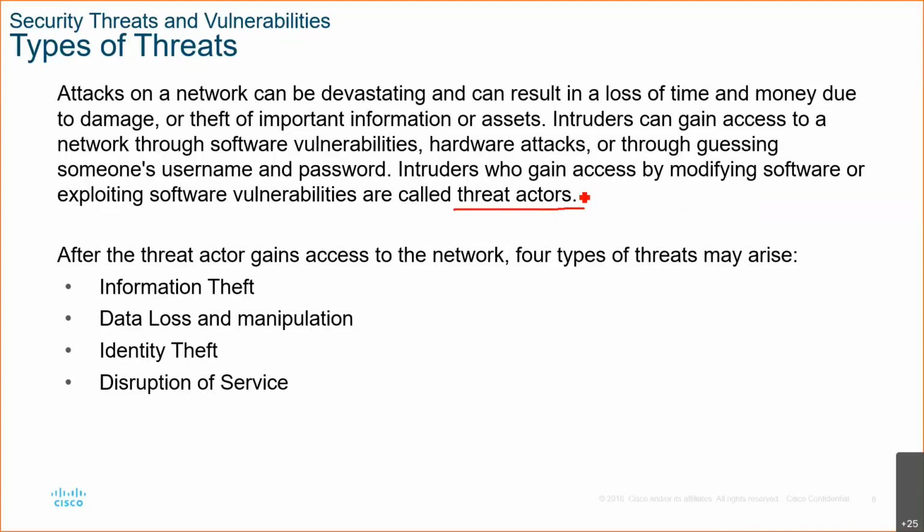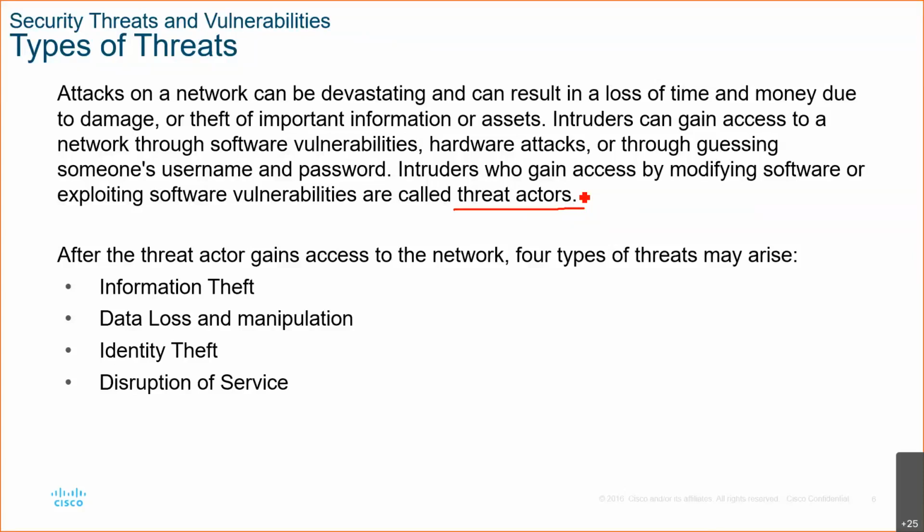Threat actors are out to prove a point and to create havoc. Sometimes they are sponsored by countries or people with an agenda. We don't have to go into the politics of it. We just have to ensure that our network is secure.